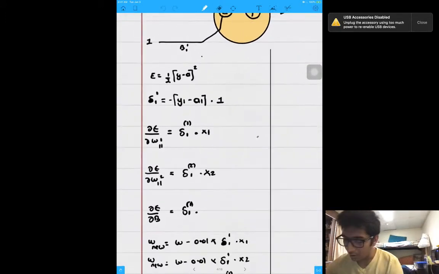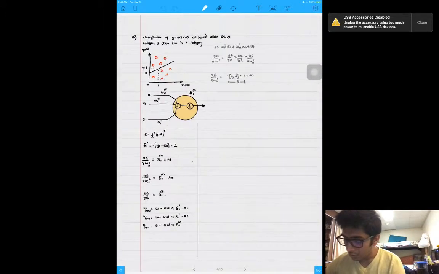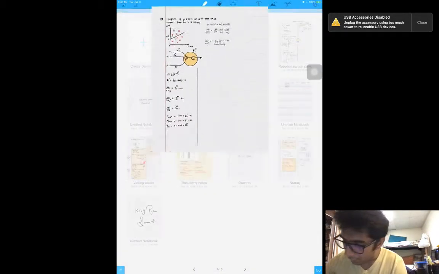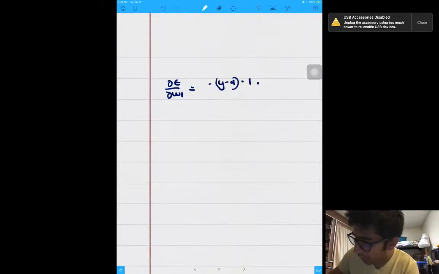All right, this is a little neater version. So that's what I did. Basically these are all the equations. If I want to write the equations once again on paper, dE with respect to dw1 was, guys, minus y minus a into the derivative of the activation function into, of course, the input.